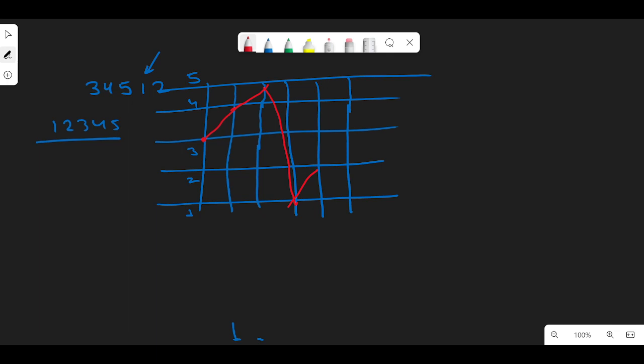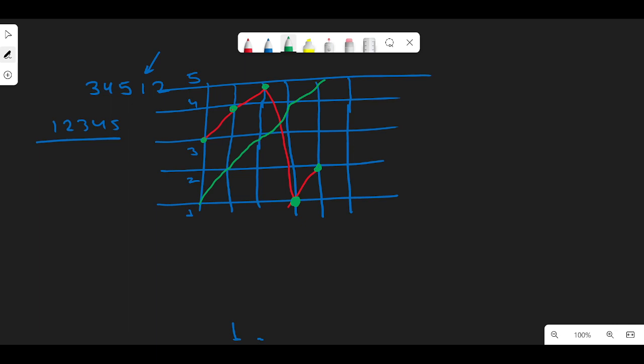I also brought the original graph. The original graph was 1, 2, 3, 4, 5, like a straight line, and on rotation, this is how it became. If you look at the rotated graph, this is the minimum point, and that is the only point whose left and right are both greater than it. This is an end point, fine. But this guy has left smaller, right greater. This is the maximum, so both left and right are smaller. This is the minimum, where left and right are both greater, and this is the end point.